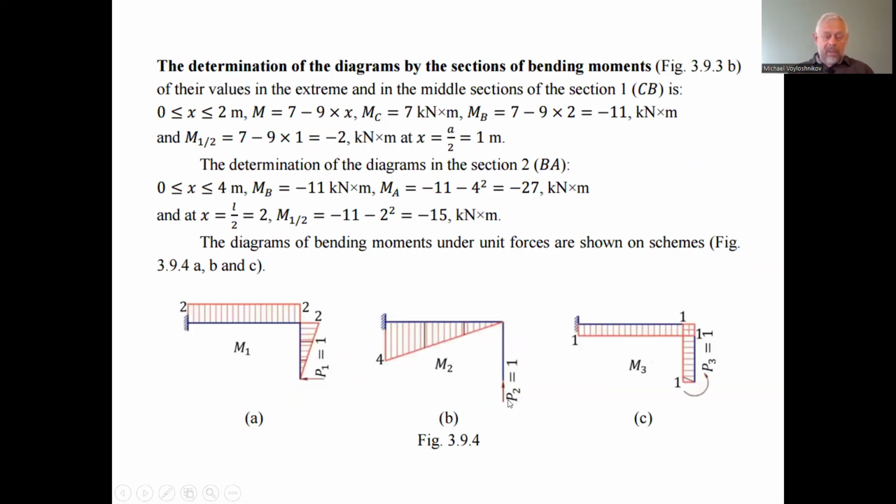Vertical, we assume the action of unit force on the point C upward. So we're looking for the vertical displacement. This force causes the bending moment only, as the line of action of the force coincides with the second element of the mechanical system BC. So this force causes only the bending moment in the first element. The maximal magnitude of the force is 1 and the arm is 4. The size of the mechanical system, the width, is 4. So we have the maximal.